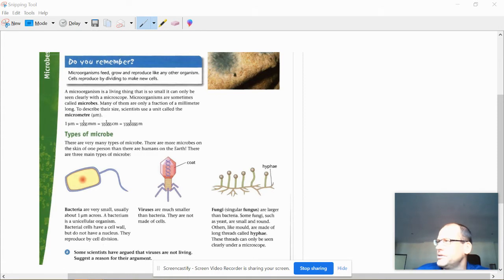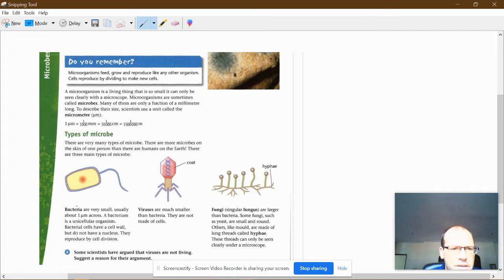Hello, Year 7. So, just a little tutorial, really, on the size of microorganisms, because we were struggling with that in the Kahoot. So, we've got three types of microbes again. Here's bacteria, viruses, fungi. Okay. Now, the smallest out of this lot is viruses. So, virus is the smallest. And then we move on to bacteria.